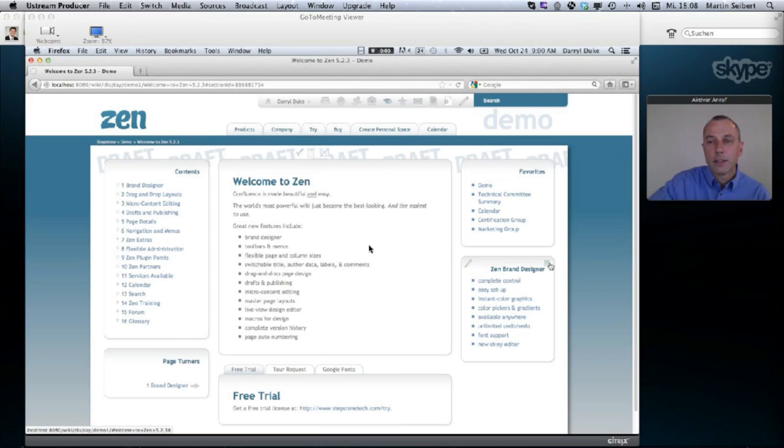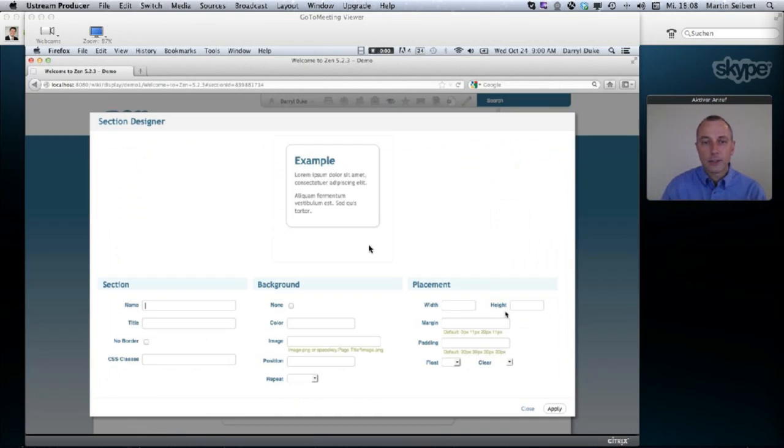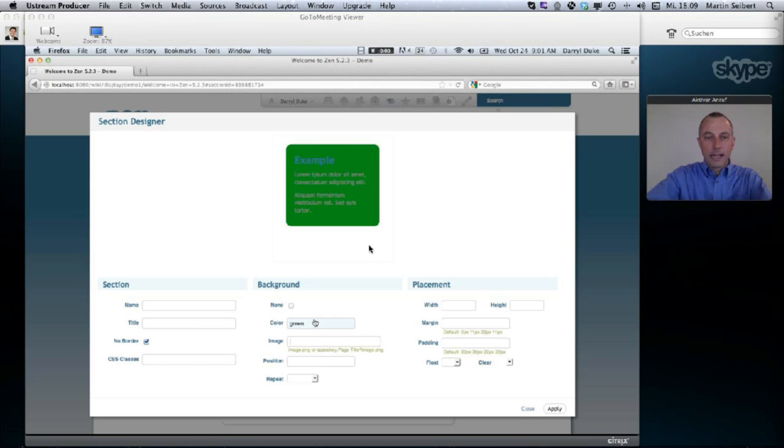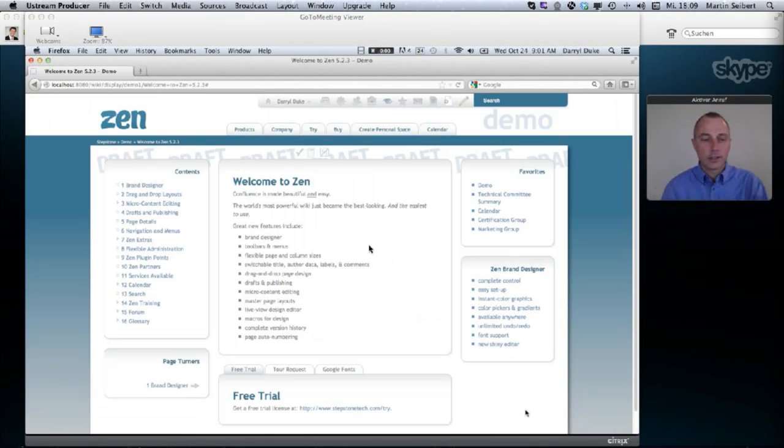Just really quickly too, we've got a little menu on the side here. If you're wondering how to create the sections, there's the insert. You can do them before and after. Copy sections, remove them. There's even a designer that allows you to go in. I'll just pop that open really quickly. It allows you to go in and set things like turn on the borders, put background images on there, colors. If I wanted to do something really ghastly like that, I can. I won't save that. I can change the margins and the padding with those section editors.